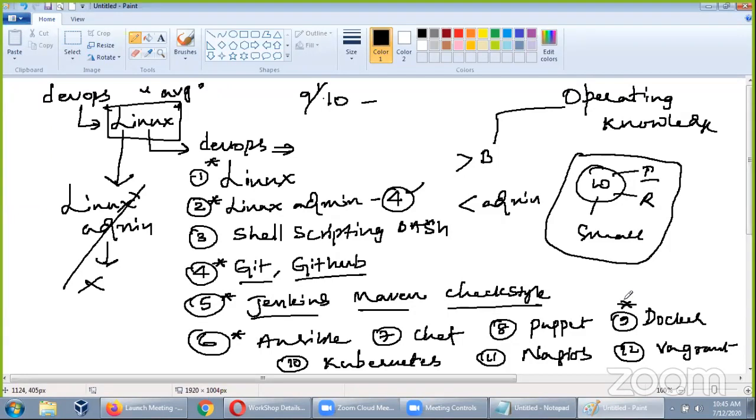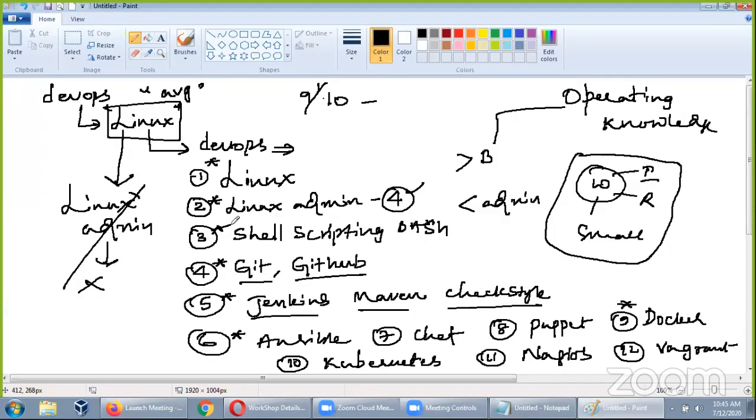In the industry, if you say you know DevOps, this is what they are expecting: Linux admin, and shell scripting, at least one shell. This is also important. Star: GitHub, Jenkins, Ansible, Docker.